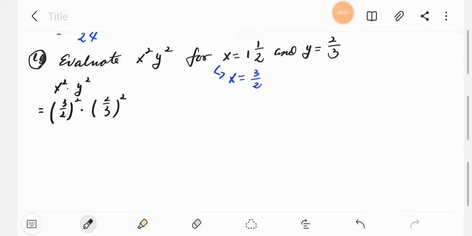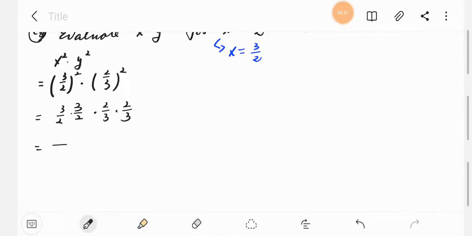All right, then simplify. No, expand it, right? Expand it. So the base is 3/2. So multiply 3 over 2 two times. And then the second exponential expression is 2/3 squared. So multiply 2/3 twice. Then put the numerators together. This is our product: 3 times 3 times 2 times 2. The denominator is 2 times 2 times 3 times 3. And then simplify. You can get rid of 3 and another 3, and then 2 and 2. So we have 1 over 1, right? 1 over 1 is equal to 1.